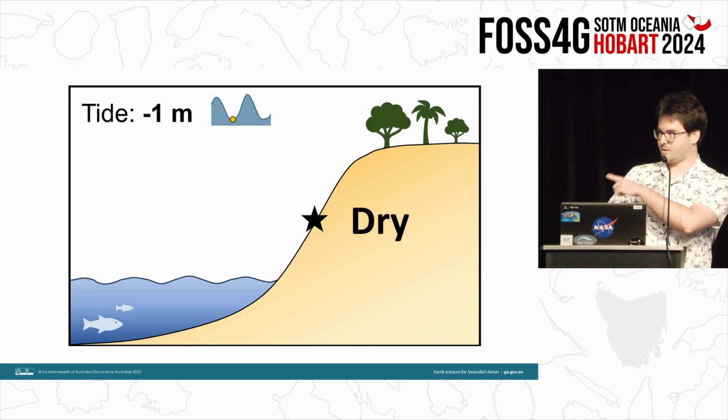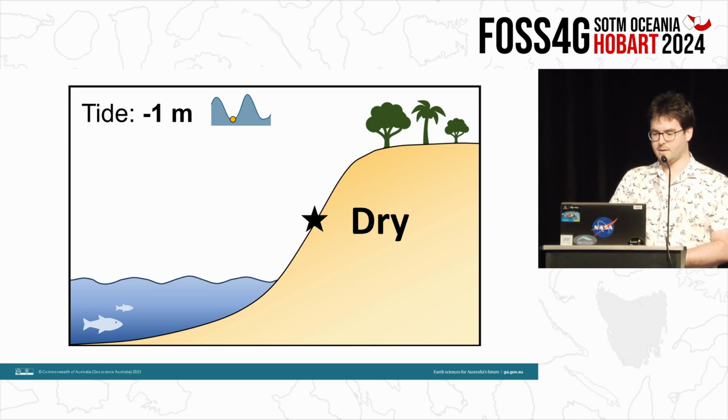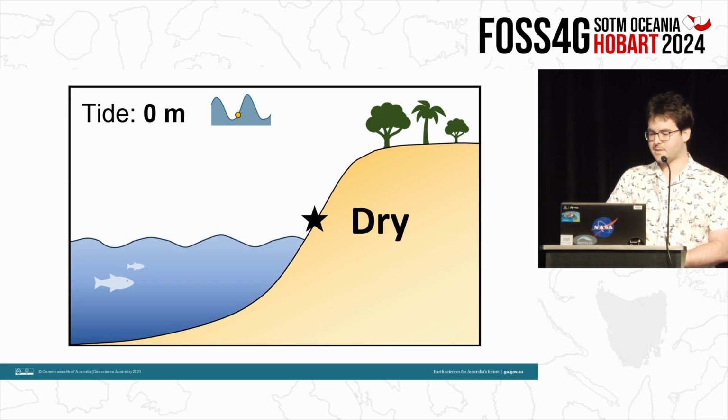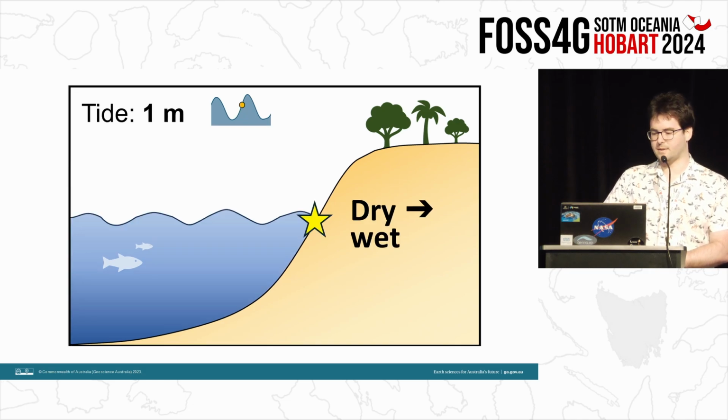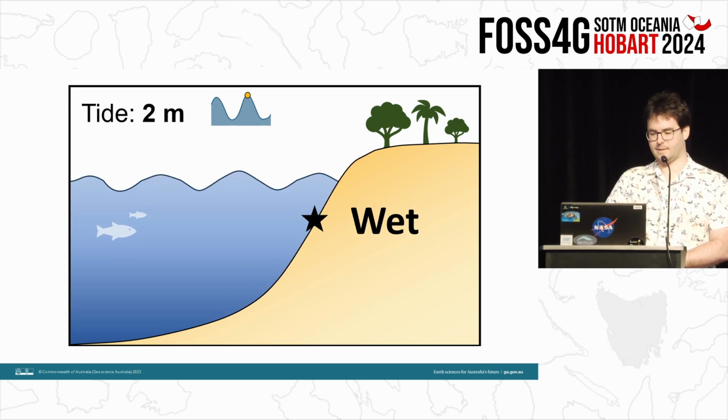We're interested in this dot here, this star, and so you can imagine that that's a dry pixel. What we find is that when the tide is low, that pixel is dry. As the tide increases, it stays dry to a certain point. As the tide rises over a certain point, that pixel goes from dry to wet. And then at every tide height from that, it stays wet. So this is a relationship we see all across the coastline, and it's a quite characteristic, easy to identify threshold where this pixel goes from being dry at low tide to wet at high tide.